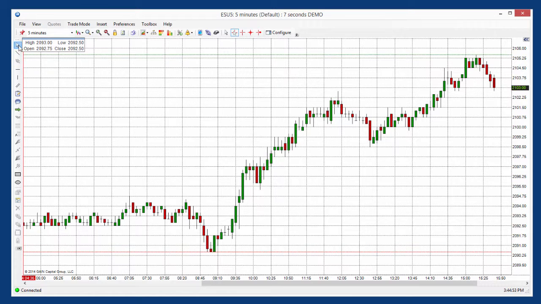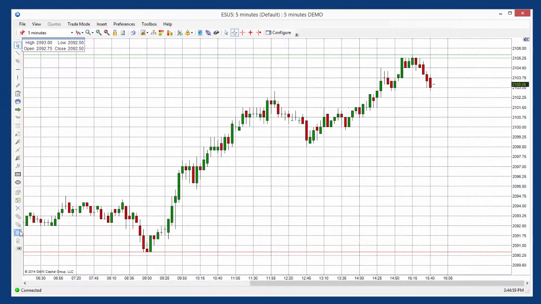We also have the option to add or remove these different buttons that are available here. We have these drawing tools listed currently, but you can of course change which ones and in which order. If I wanted to, for example, place an arrow, maybe point out this swing low in this area here.